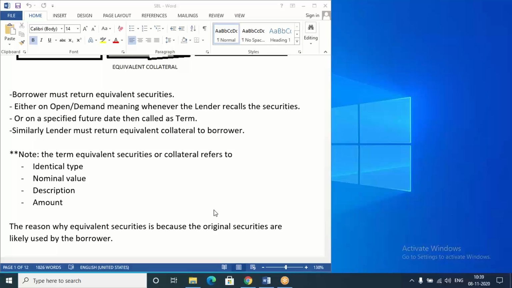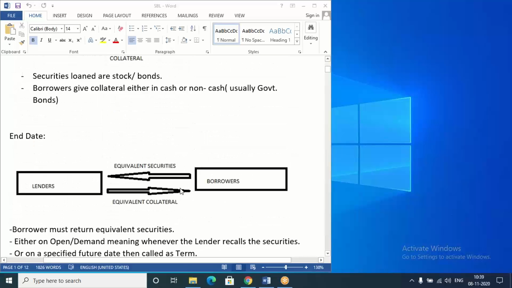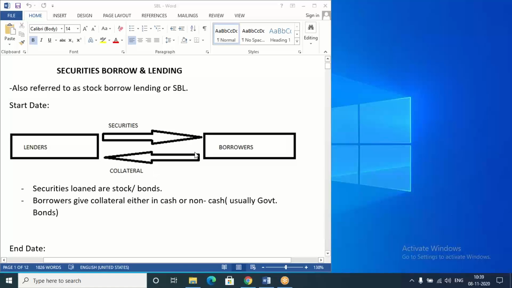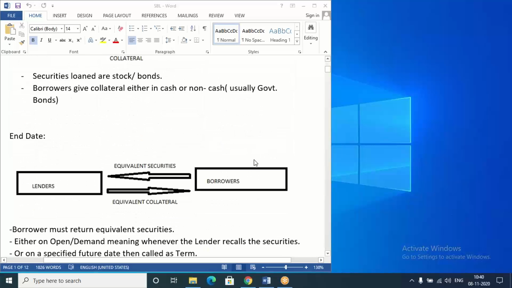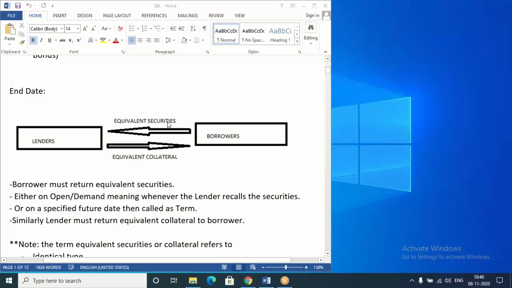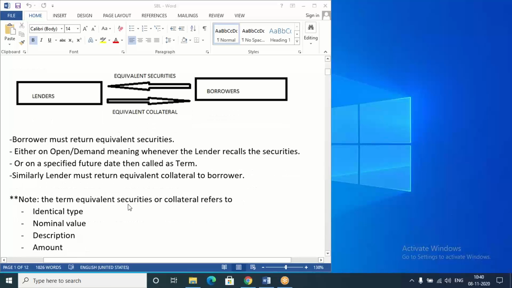Yes, ma'am. I just have a small query about equivalent securities. Could you clear that up? Like, what is meant by equivalent securities? So let's say, Anupam, you've borrowed treasury bonds from me, for which you gave me cash as collateral. Let's say you borrowed UK government bonds. Now, at the end of the contract, you have to return those same UK government bonds or similar UK government bonds, or maybe even a US government bond. So that is what is meant by it.